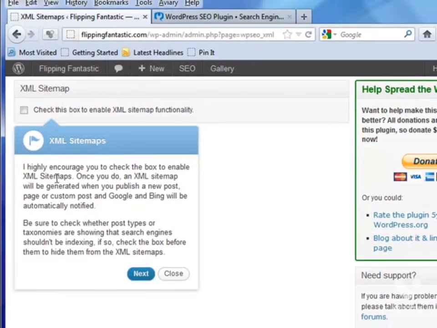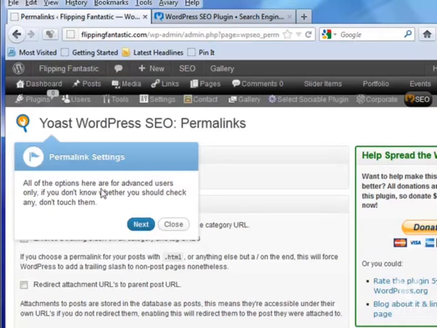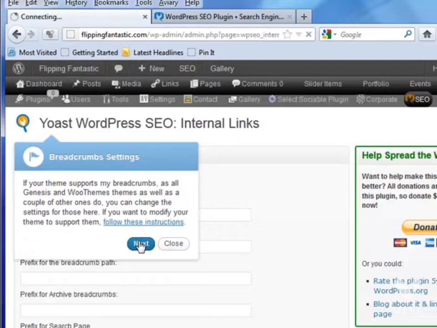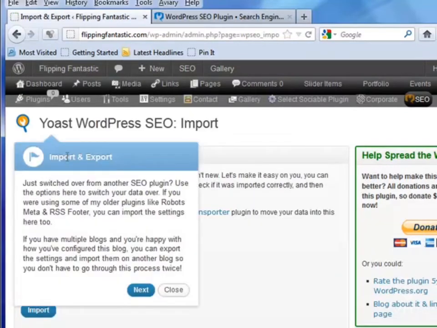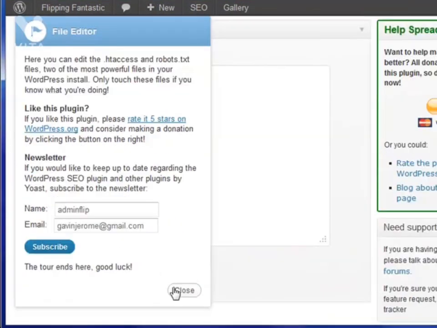Now, this has an XML sitemap feature. We looked at that before, but this boasts the fact that it can actually talk to your SEO plugin. I wonder what they're going to say. Probably not for us to worry about. It's private conversation. This cleans up your permalinks. And this is breadcrumbs. All of this built into one SEO plugin. RSS settings, you can fancy up that. Import, export. Let's say you already have information from a different SEO plugin, the all-in-one perhaps, and it talks about the files and tries to get you to subscribe.